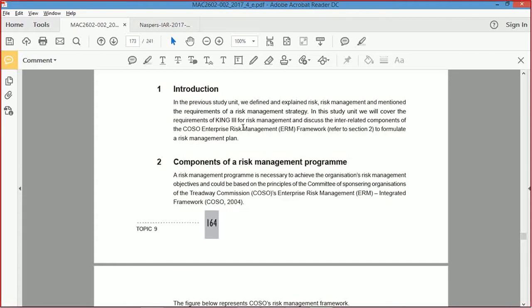So the introduction talked about King 3 again. We spoke about King 3 last week. We know it's a way to prevent risks from occurring, or it's a way to have good safeguards in place. Obviously businesses want to prevent things from happening rather than dealing with things that have happened. So prevention is better than cure. You'd rather prevent negative things from arising before they actually arise than having to deal with the problems that come about from not having the right processes or systems in place.